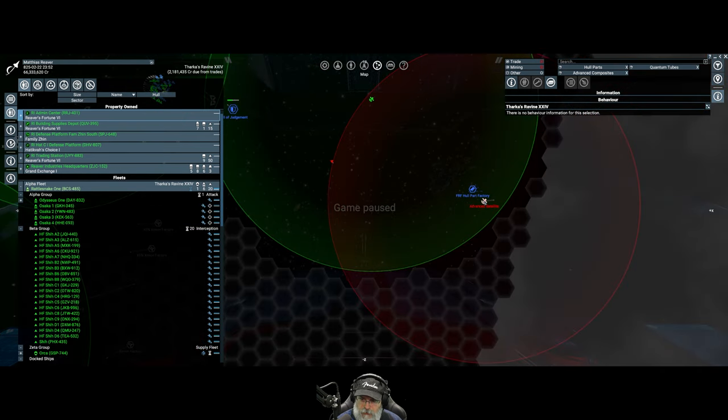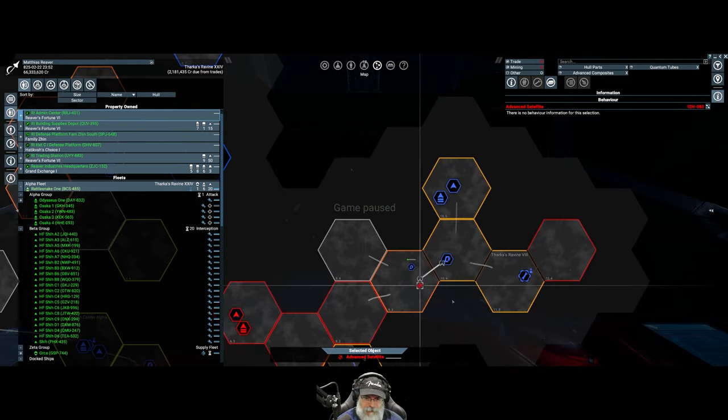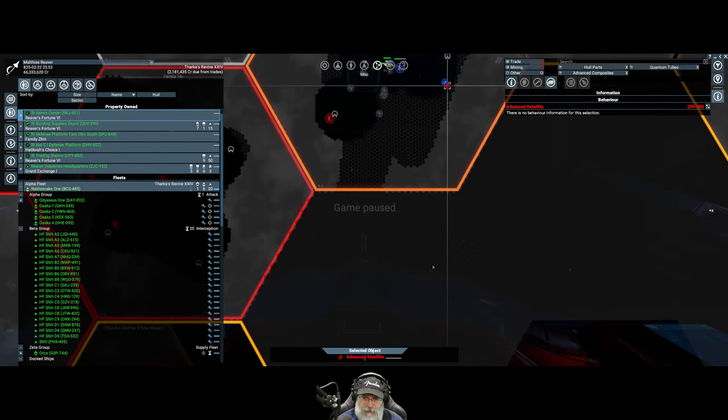Did the Xenon put... I didn't know they put satellites down. I know the races do, but you know what I mean. The other factions. I didn't know the Xenon did that. Maybe that isn't a Xenon satellite. It doesn't tell me who owns it. Anyway, whatever. At some point, we'll go blow that up too.